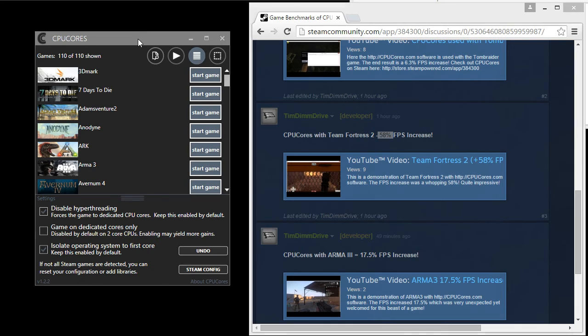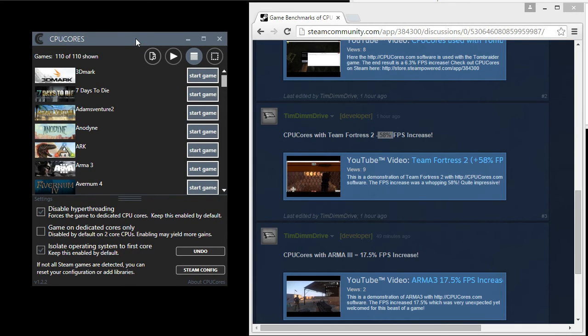Now, CPUCores supports games that are single threaded as well as games that are multi-threaded. Games that are single threaded usually want that one core that has as much availability specifically for that game as possible, and that's what CPUCores does. If your game is multi-threaded, let's say your game can use two threads, so it can use two different CPUs, for a game like that, you generally want to disable hyper-threading. Hyper-threading essentially is one real CPU and one virtual CPU.